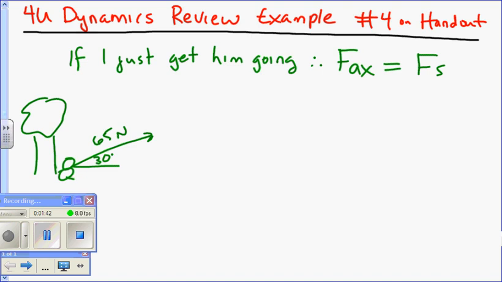The force I'm applying in the direction of motion, hopefully I'm not lifting Charlie up. So this would be my FAX, and this is my FA. So the force I apply in that direction is just enough to get him going. So the question has several parts to it. And on the next page, we'll start working through all of the parts. But that's the basic idea of the problem.